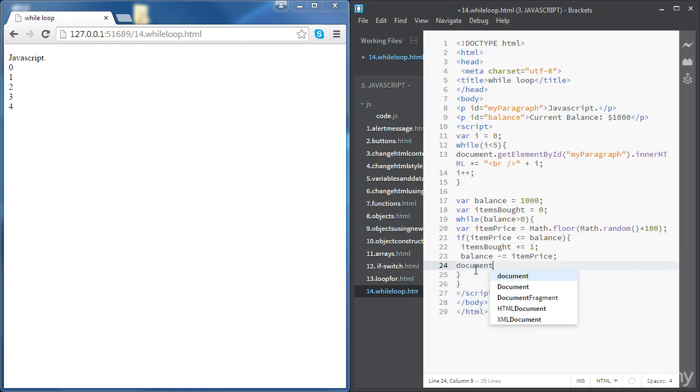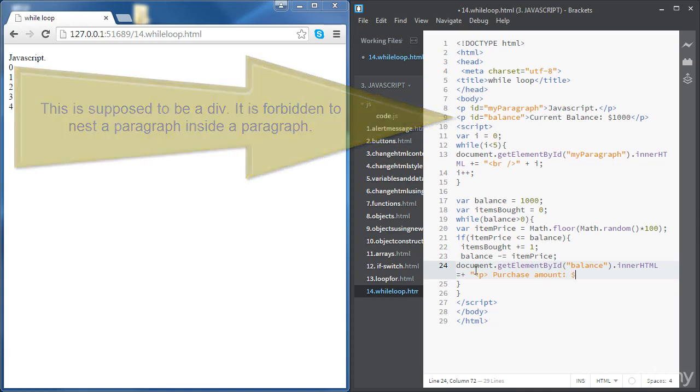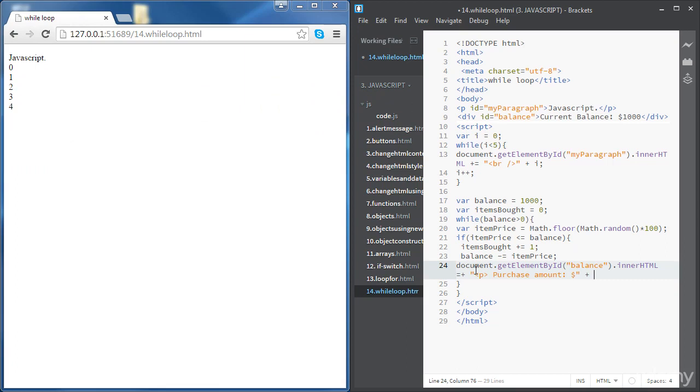So we're going to use the getElementById method, and we are accessing the inner HTML of the paragraph with ID balance, and we're adding a paragraph. Okay, so just going to say purchase amount in dollars, and we're going to need the variable item price for this.